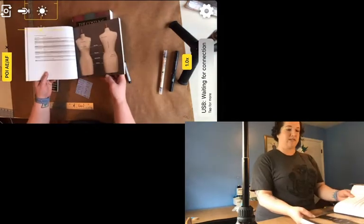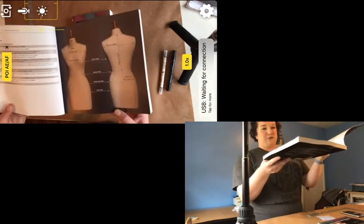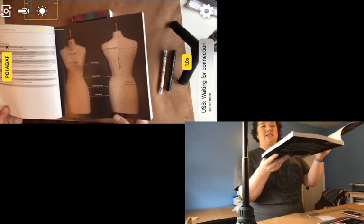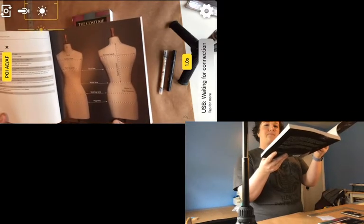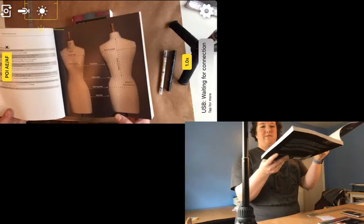Okay, so first thing I figured I'd say before I got going on this is, you can see here where she's got marked out what measurements you need. And she very nicely shows you where it is here. I didn't get a mid-hip line on the measurements that I'm using, but give me a second and I can find it.